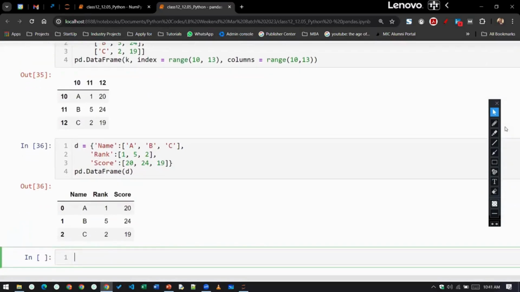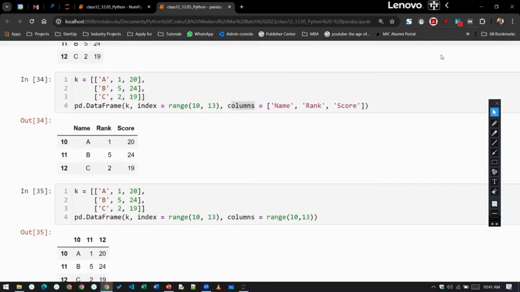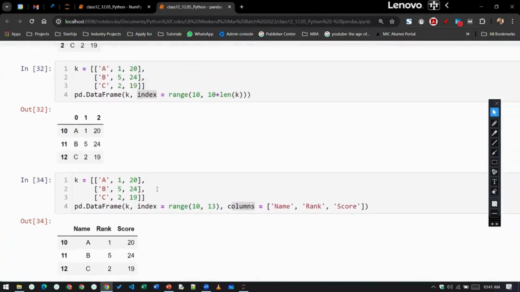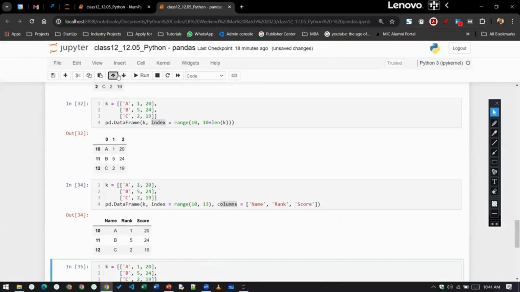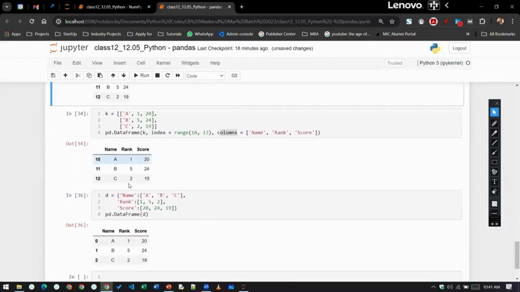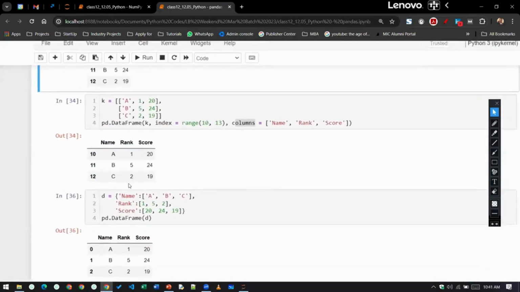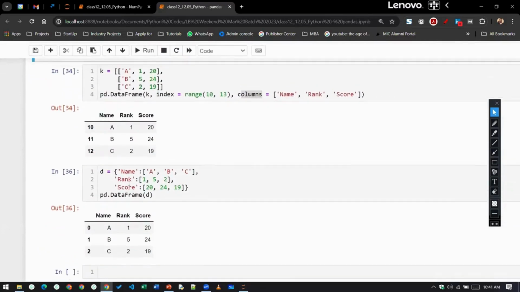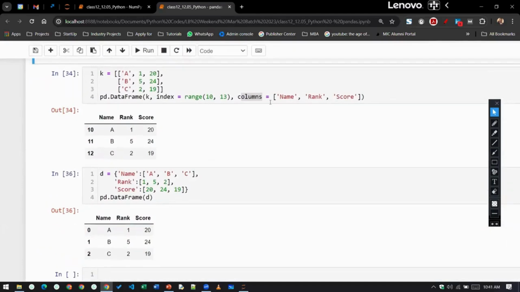C class. We are getting the same output, right? Getting the same output in both of them. But in that case, we have to control that using columns, while here we are controlling that using keys of a dictionary.